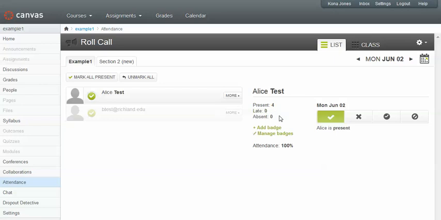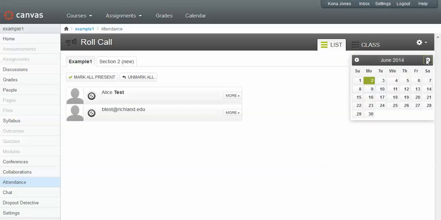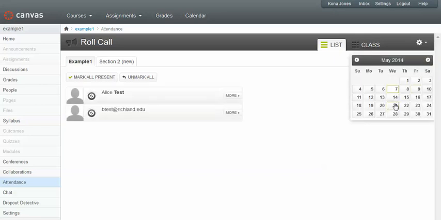If you need to know what the last date of attendance was, you would need to come up here and actually click through. Here at the top is your calendar, and you would have to actually click around and see when was the last time. So that's one way, but that can be time consuming if you're not sure. You might just be clicking and clicking and clicking forever. Clicking here doesn't really do much other than let you click to a specific date, but otherwise it doesn't show you when students were present or not present.